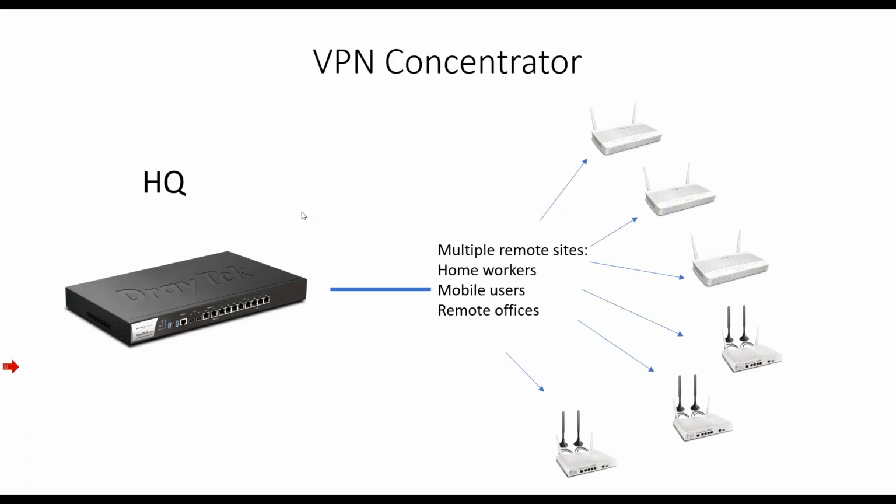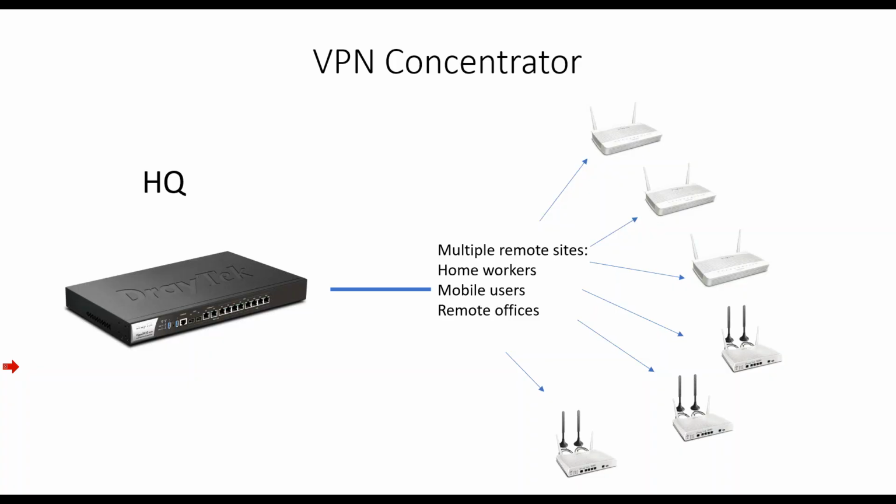So the first one is the VPN concentrator. This type of environment is very common for some of the DrayTek customers we've got in the UK. Many retailers use our product, and this would be a classic example of that, where you've got lots of remote sites. They could be using our entry-level 2762 home worker type product. We've also got the business class 2862 range for the larger offices.